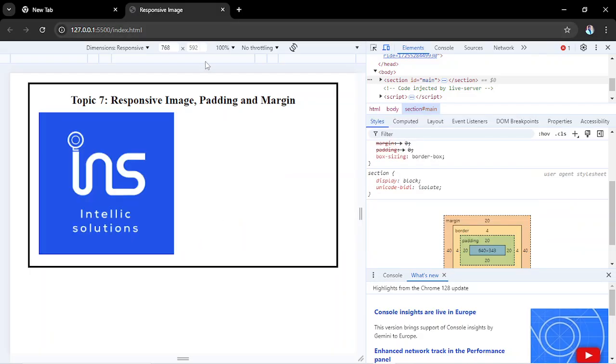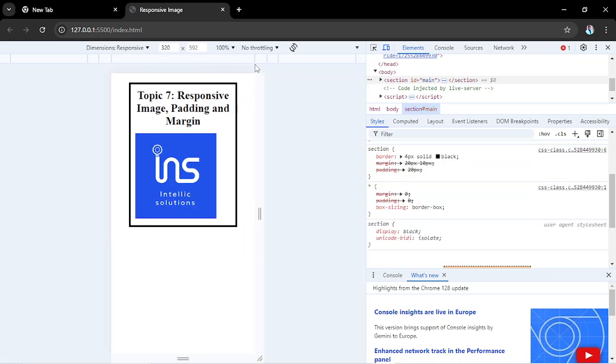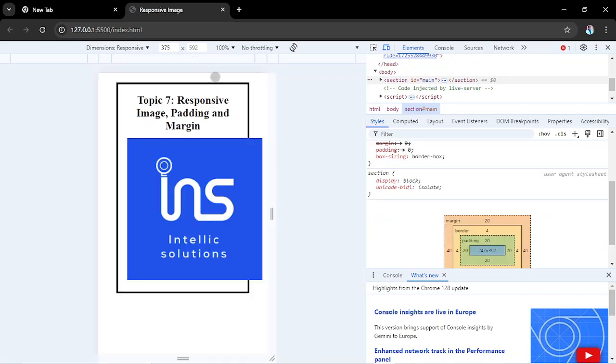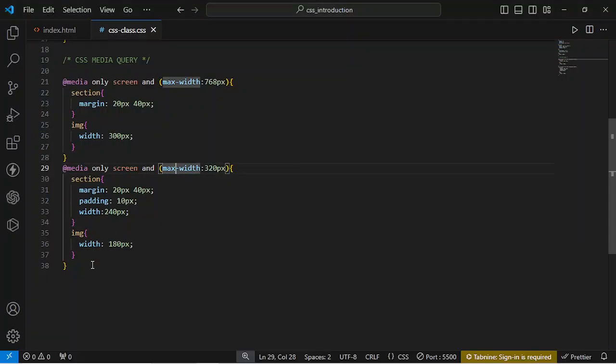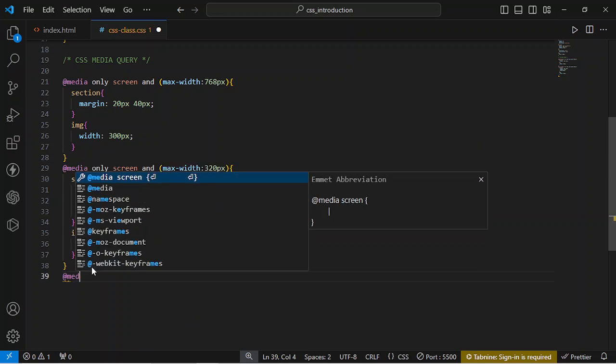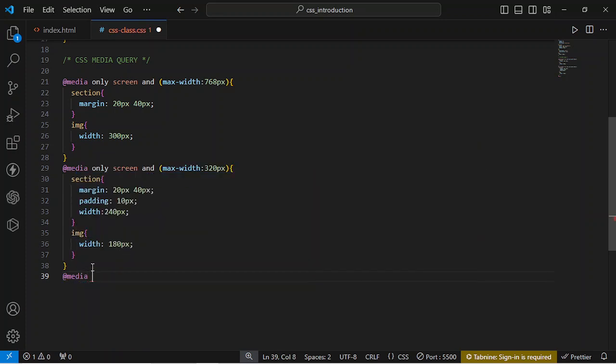Then we come back here. You see this is okay, but it's still flowing out at 375. So we need to adjust the image at 375. Just come here and add another media query, only screen.